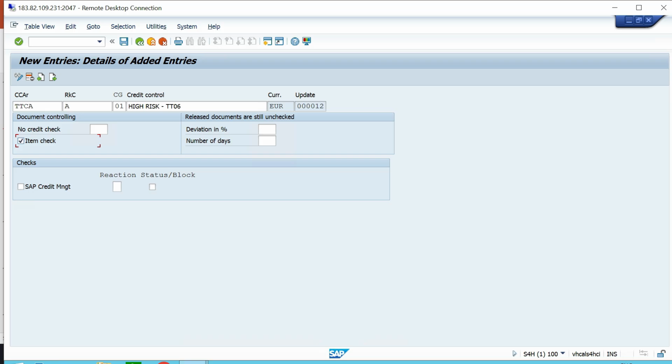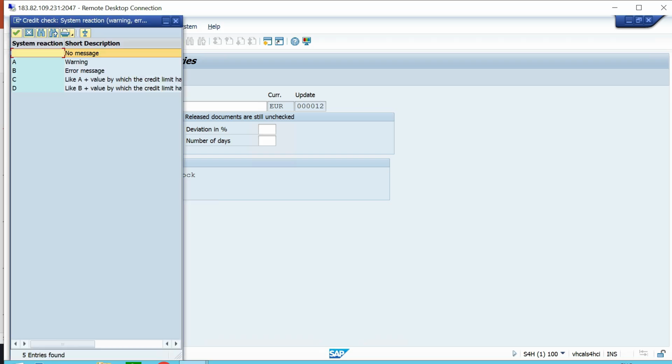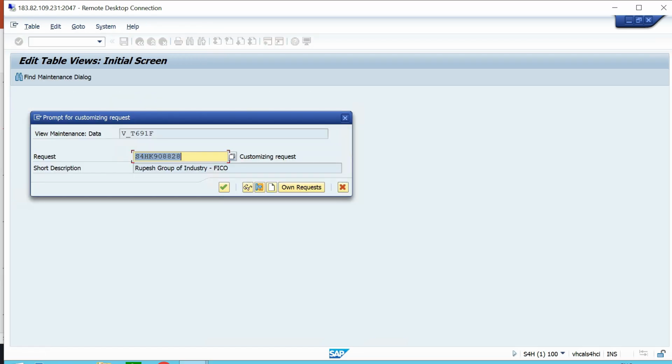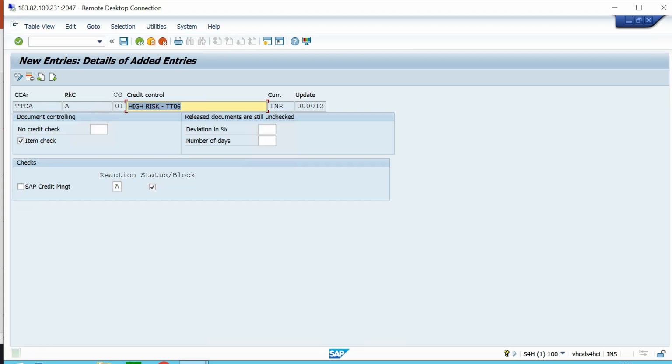Select item check. So here in SAP credit management, select A warning and select the status block tick mark. Then save the data, continue, go back. Once you save the data, the currency will be changed from euro to INR automatically.